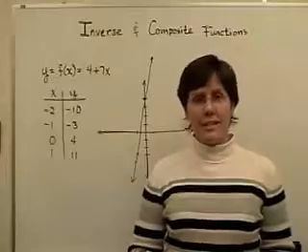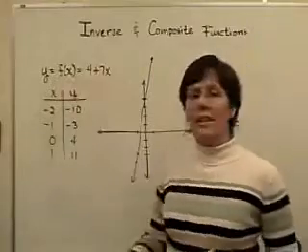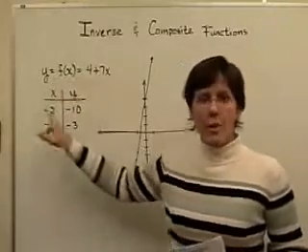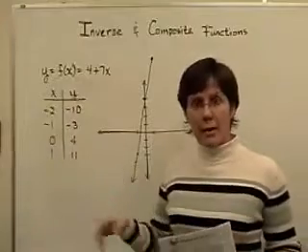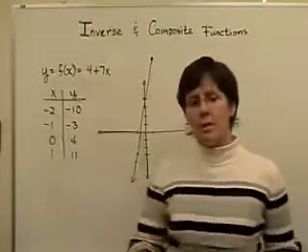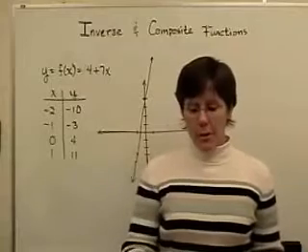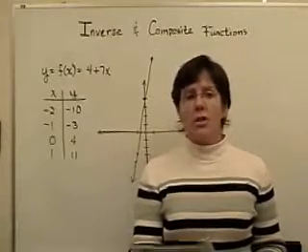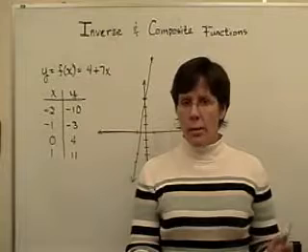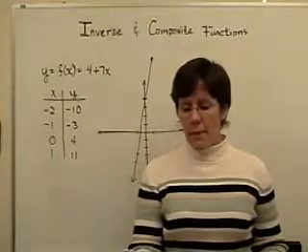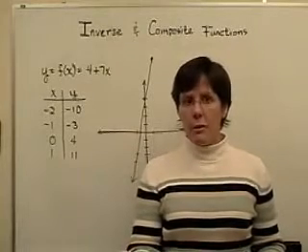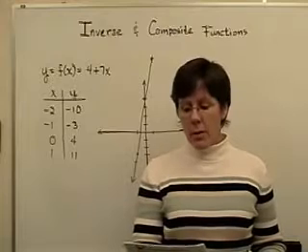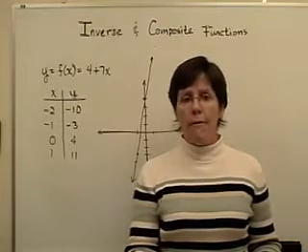I've graphed a function on the board. It's a linear equation, y equals 4 plus 7x, and I've picked some values for x and found the output for y, and therefore some ordered pairs, and plotted those points. Here are the directions that I'm going to give you. It says, determine if a function is one-to-one. So in other words, is its inverse a function as well? If it is, find a formula for its inverse, and then notice the reflection of its graph over what?